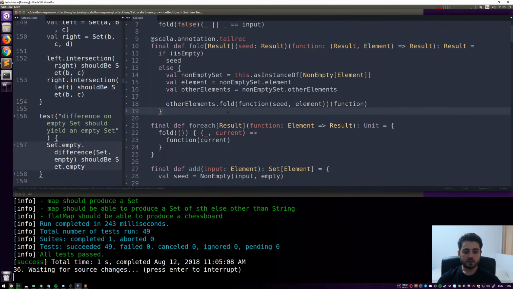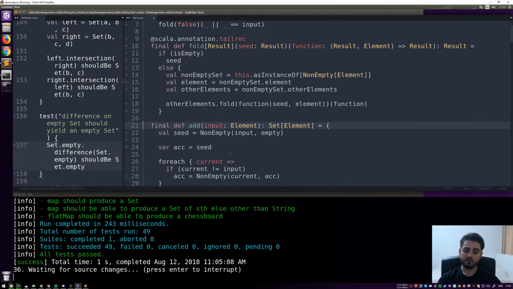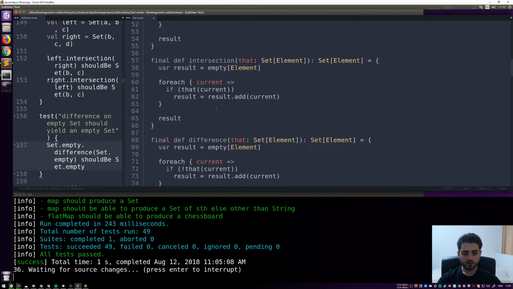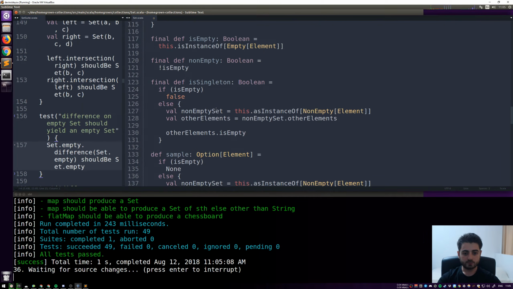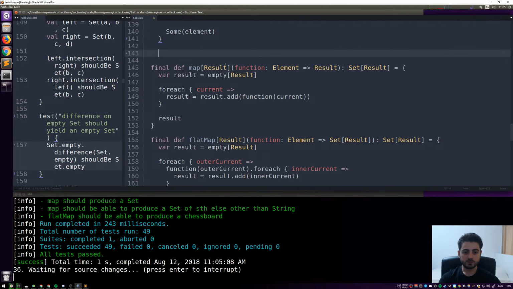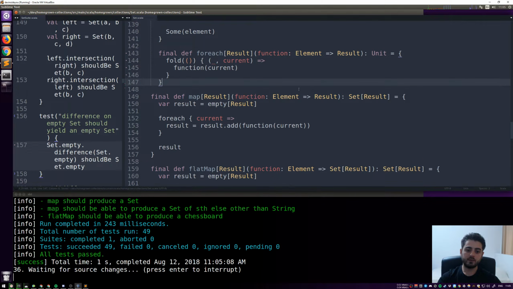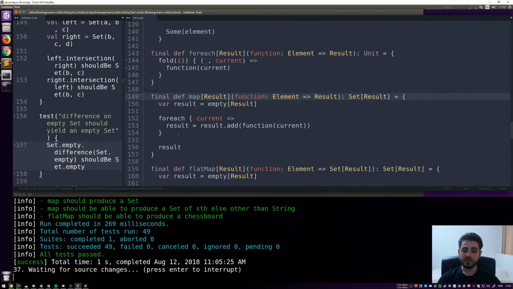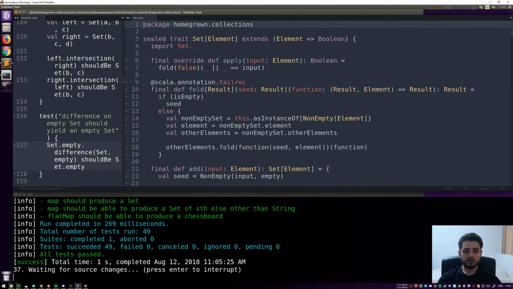There we go. Okay, so what I'm going to do is move foreach down again to all the other higher order functions like map and so on. Where was it? Over here, right? There we go. Remember, even map and flatMap were implemented in terms of foreach, but we're just going to go top to bottom and implement all of them. Okay, let's go back.